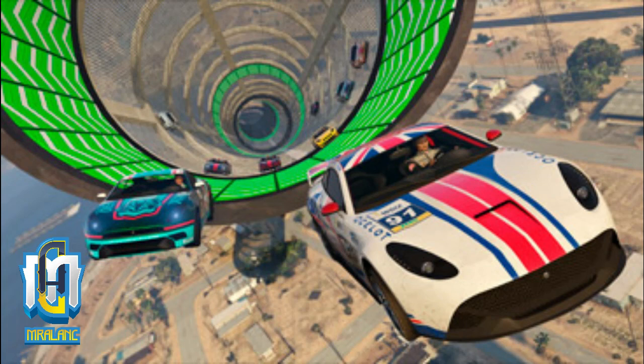There's also two times GTA cash and RP in stunt races. I'm assuming you can access stunt races the same way I explained for Deadline: you pause the game, go to online, go to jobs, go to GTA Created, and look for stunt races. I really just want that four-wheeler that can drive in water — the Nagasaki Blazer Aqua.